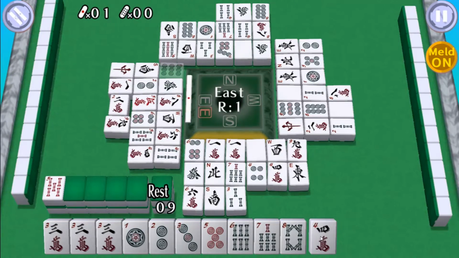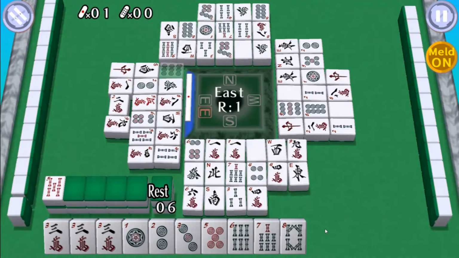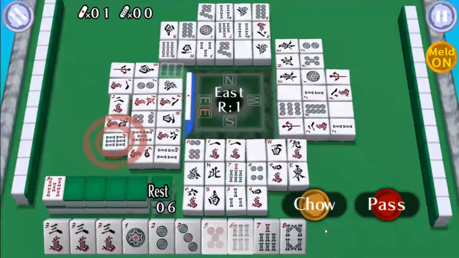Now this 4 character, again, she has discarded a 4 character this time, so I can discard this one because it's safe. I know she doesn't want it. She can't have it because if she's waiting for a 4 character and she's already discarded, she'd be through it in, so she can't win. So I can discard that safely. Now I can get that, I'm not going to get it, so let's carry on.